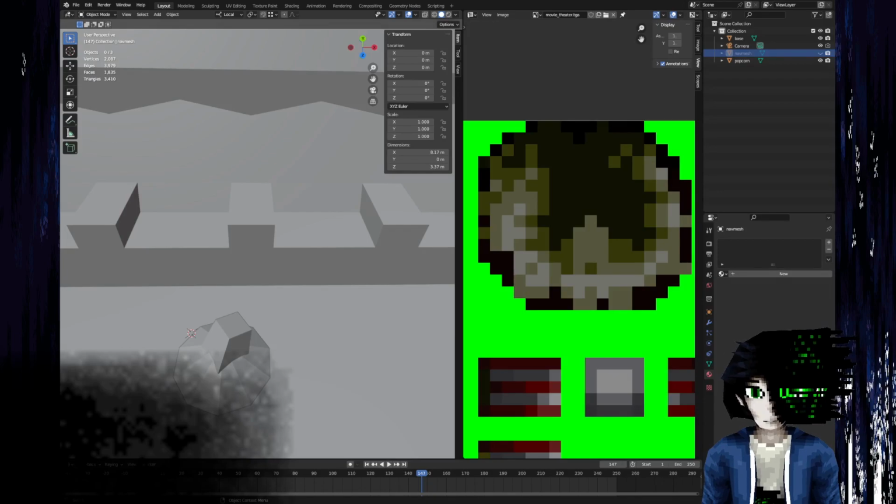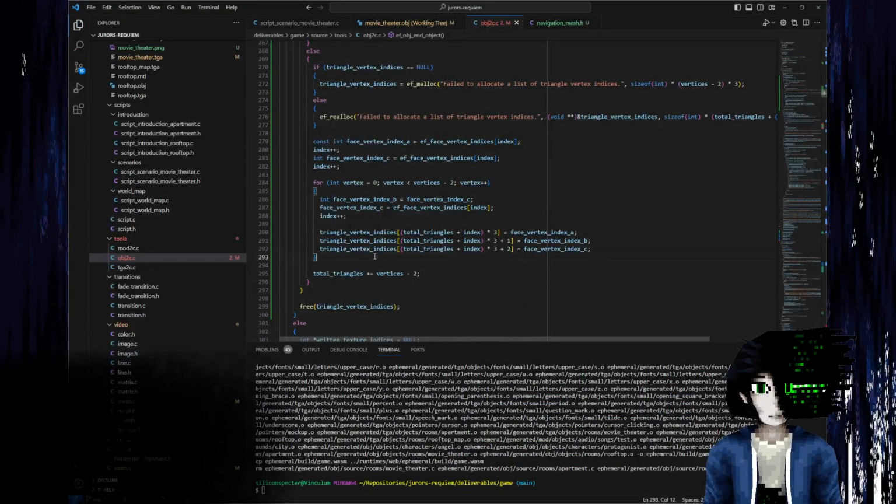That's probably fine though. We're going to be going through the triangles, and then going through the edges of the triangles and comparing them to the edges of the other triangles, and then pairing them up.